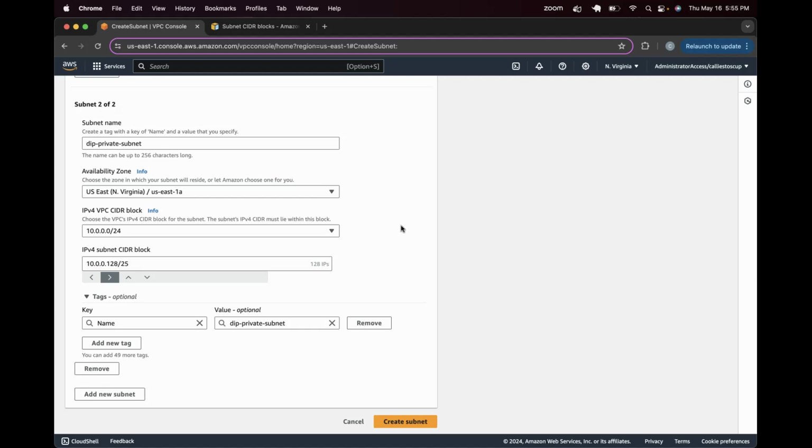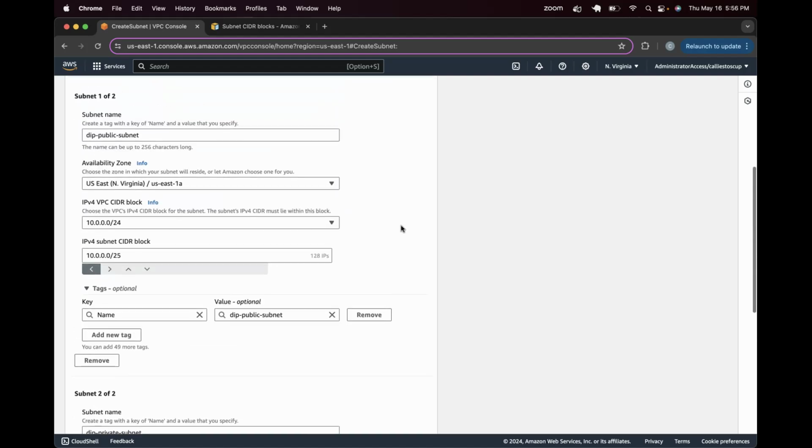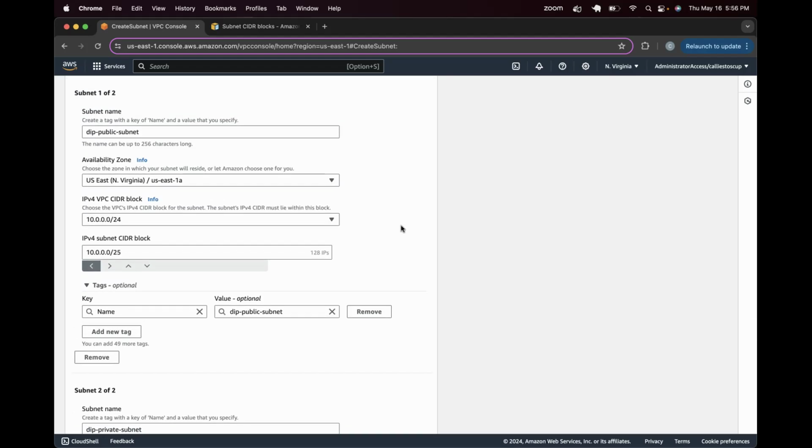Now, before I click create subnet, I want to point out that the only thing that is saying that this is private or this is public is the name, okay? That's not actually doing anything. This was something that was really confusing to me when I first started learning about this, like, why are people naming it public or private? But where am I actually clicking public or private?